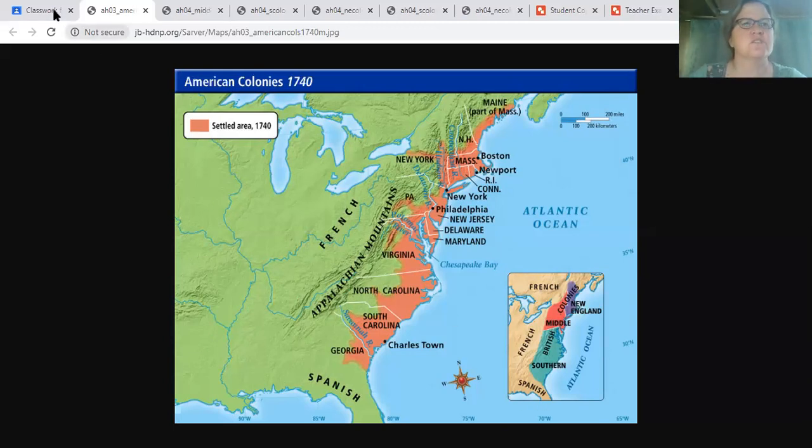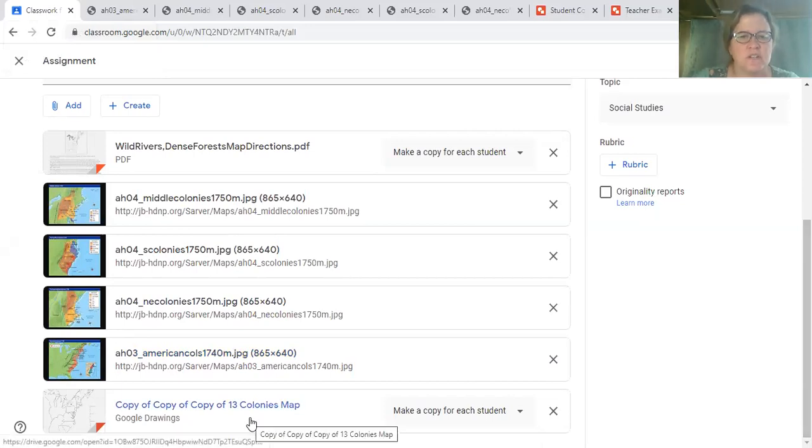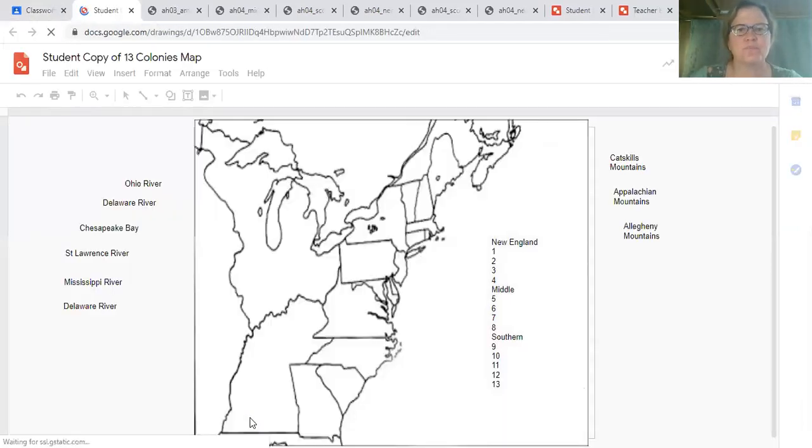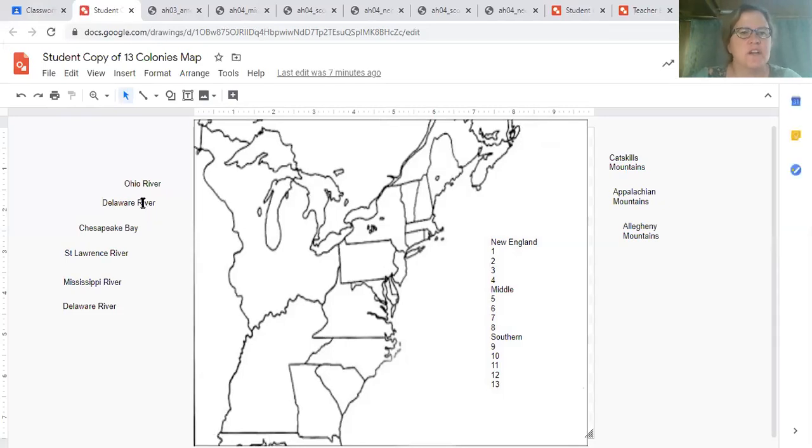So when we look at our classwork, the very next thing we have is the map that you're going to fill out. When I open this up, we have a black line master. And what I have done is I have added all the rivers and bays over here. I have a few more bays I need to add. We'll do those together.